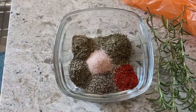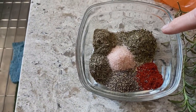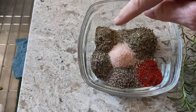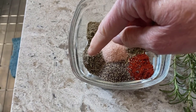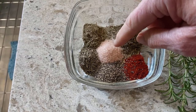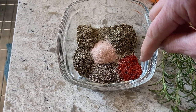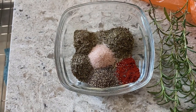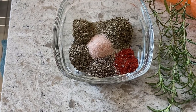I'm going to use these for a rub on the outside of the chicken. So I've got about 1.5 teaspoons of parsley, about 1 teaspoon of ground sage, about 1 teaspoon of thyme, about 3/4 teaspoon of black pepper, 1 teaspoon of salt, and just under 1 teaspoon of smoked paprika. Now keep in mind, the exact quantities here aren't real important because this is just going to be a rub on the outside of the chicken.